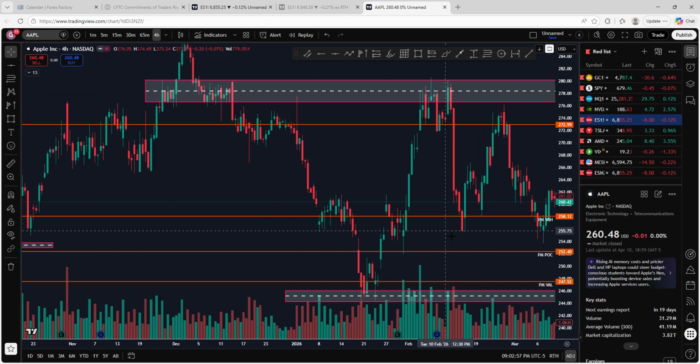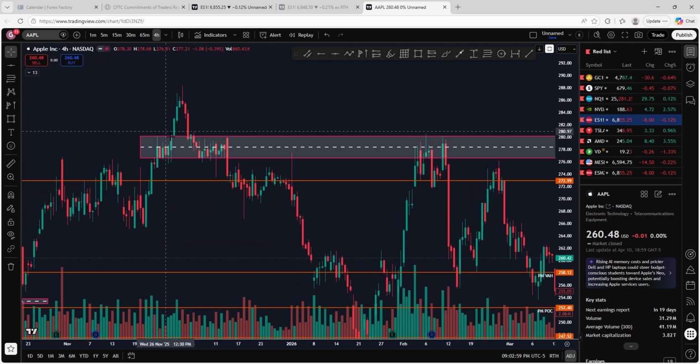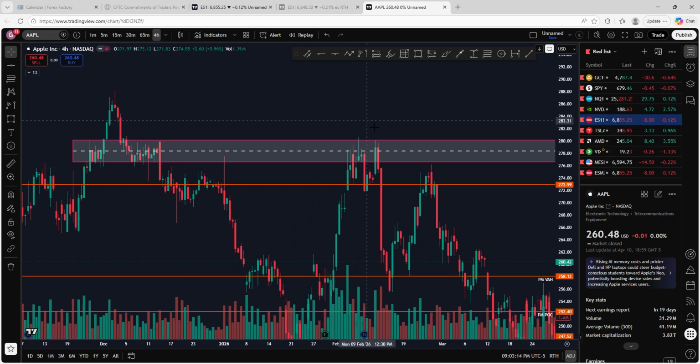Is a broken higher high considered a sweep, or would that be a change of character, and expect more to the upside? Yeah, then I would expect more to the upside. Usually when you break a high like that, where you break a retest like this here, it's going to be accompanied by what?